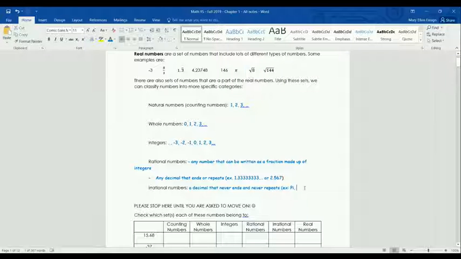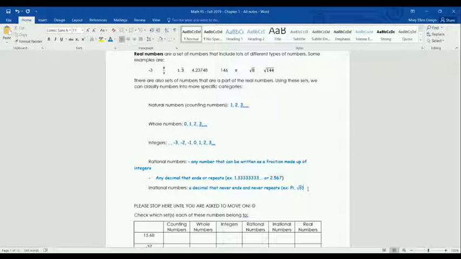Or, for example, something that's in a square root that's not a perfect square. So I'll just copy and paste this one down here. Okay, so something that's in a square root that's not a perfect square. So for example, if I have the square root of 9, that is a perfect square because 3 times 3 equals 9. So the square root of 9 is going to be 3. But if I have the square root of 8, there's no integer that multiplies by itself to make 8. So this is going to be a decimal, and it's going to go on forever.